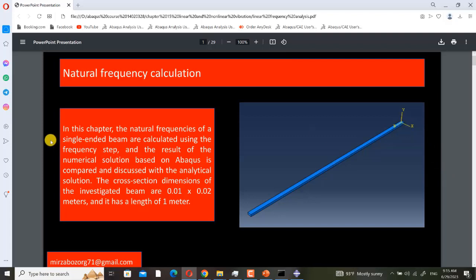The result of the numerical solution based on Abaqus is compared and discussed with the analytical solution. The cross-section dimensions of the investigated beam are 0.01 and 0.02 meters, and it has a length of 1 meter.